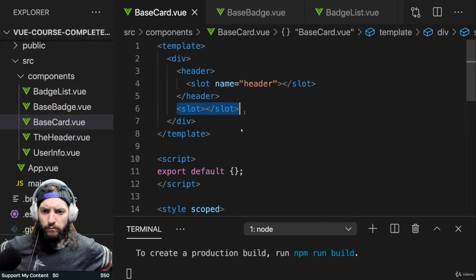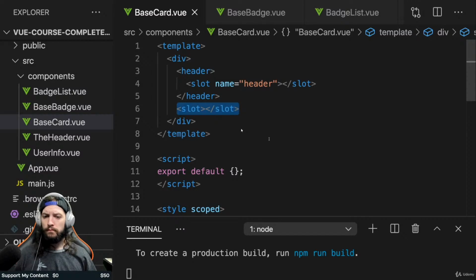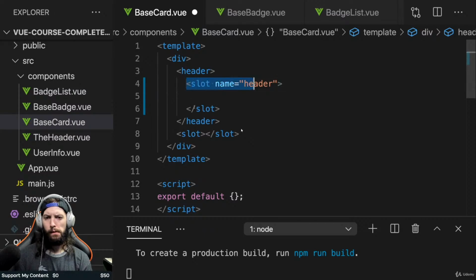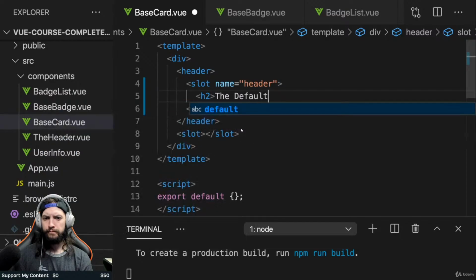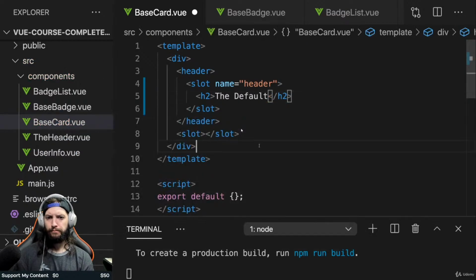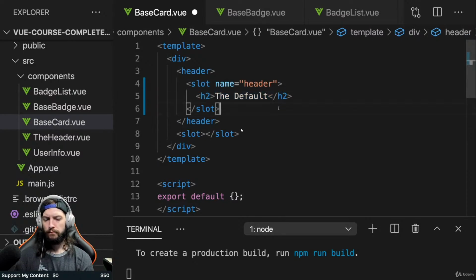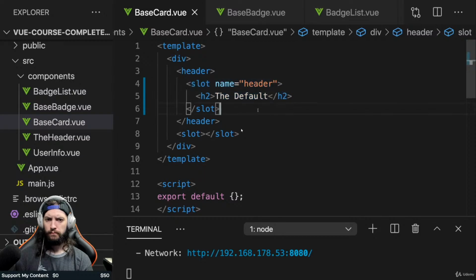So with that, I don't mean that you have a default, unnamed slot, where content will go that doesn't target a different name, but I mean that if you have a slot which receives no content, this slot can then render some default content. For example, here in the header, we can add default content by adding content between our slot tags here. Let's say an h2 tag here, where I say "default", just to show how this works. It doesn't make a lot of sense for this specific component, but you definitely can have components where some default content might make sense.